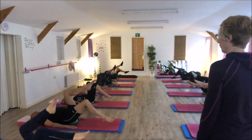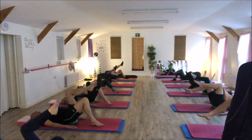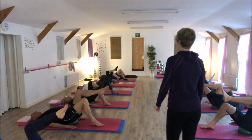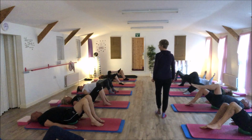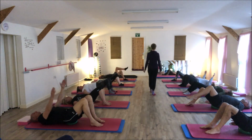And then once the right foot touches the floor, left leg can come down. You're going to do one more on each side. If you want to make it a little bit more challenging, you can take your hands up towards the ceiling.